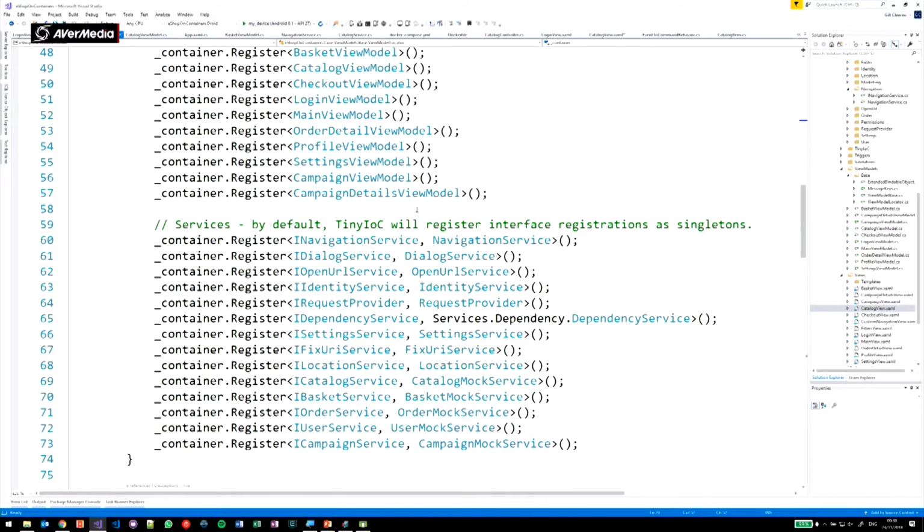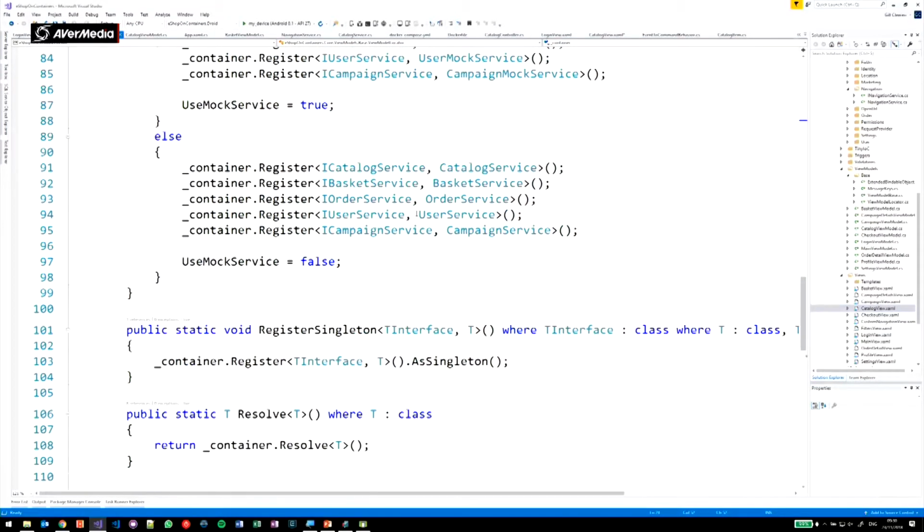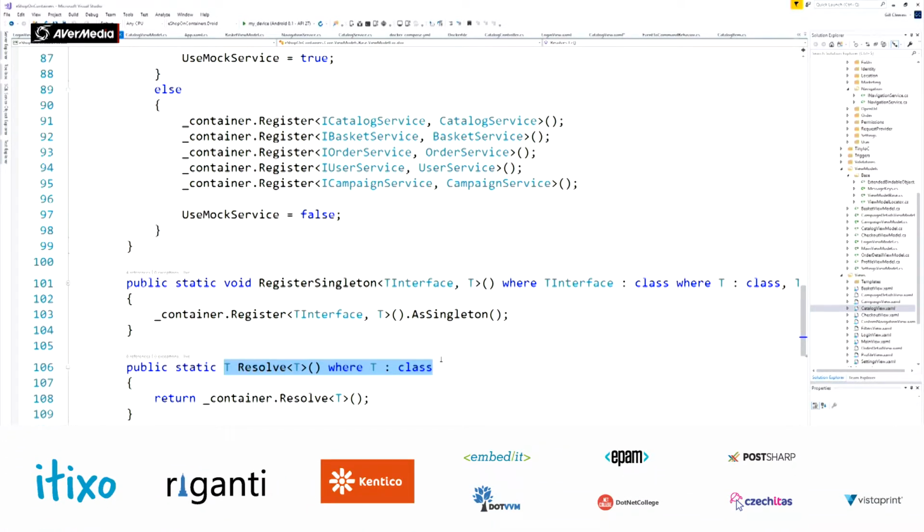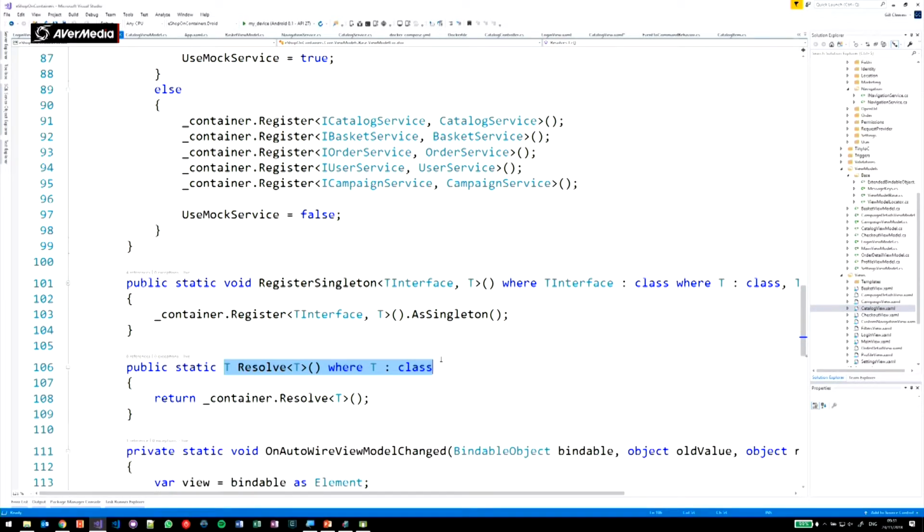And we also have down here a little bit below this resolve method. So we're not using the IOC container throughout the code. We're only going to use this class, and we're going to use that class to actually resolve things instead of spreading the IOC container throughout your code, which is of course also bad practice, because then you create a dependency on your dependency injection container, which is not a good thing. So we are going to wrap everything nicely inside of this class. So we're going to ask, in this case, give me a certain type, and ask the container to resolve it. So that's basically what we're doing here.